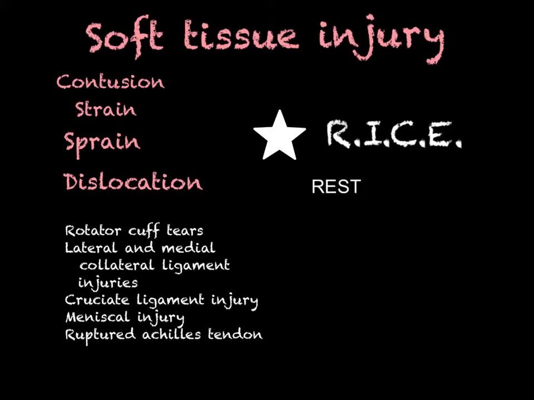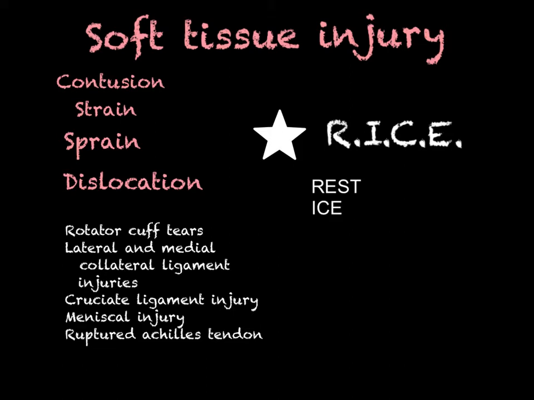REST. Okay, and by rest, we want that person not to use the joint. So if it's a weight-bearing joint, the knee, the ankle, the hip, we want them to be off their feet for a little while. We might also want to immobilize the joint so that it doesn't get used, because remember, movement is painful with these soft tissue injuries.